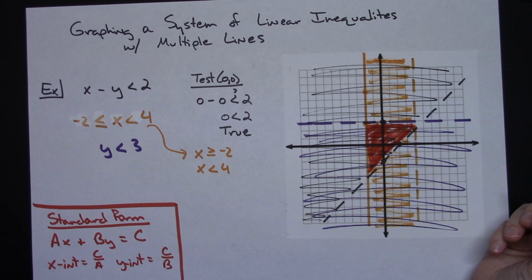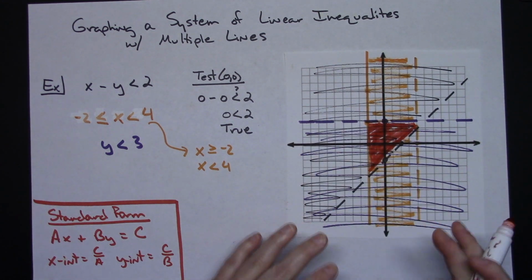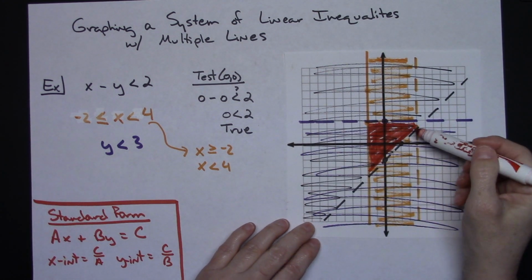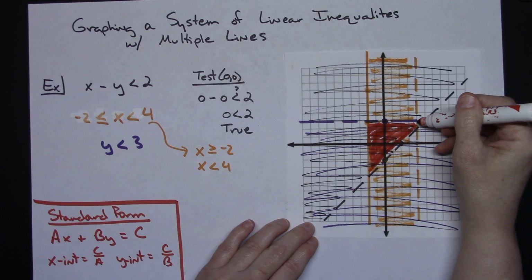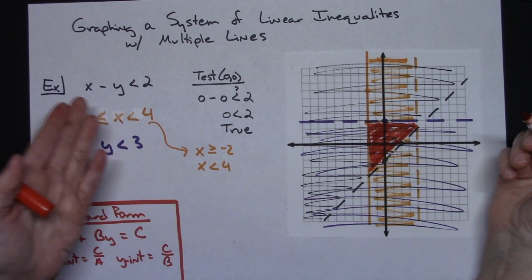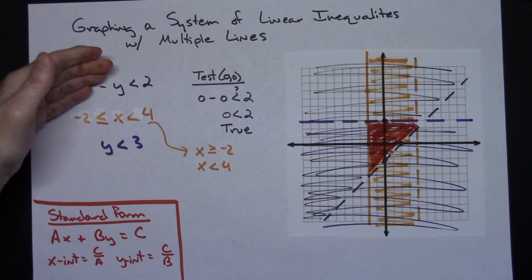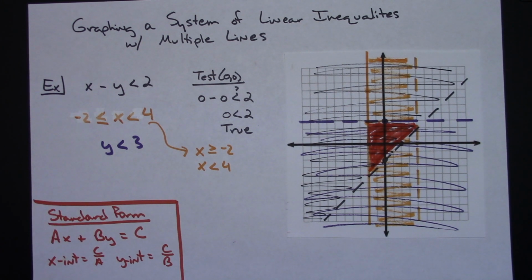Depending on what this might look like, if you were doing this on a computer program where you had to answer questions, you're probably not going to have all of this extra stuff that you do when you do it by hand. They're going to show you a solution set with either open or closed dots on all of those intersection points, determining whether or not they are solutions. I just wanted to get one example out there of how you would graph a system of linear inequalities if you had more than 2 lines on there. Basically, you just put them all on there and keep track of your shading.